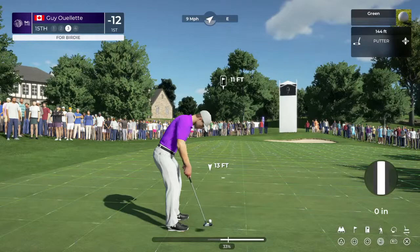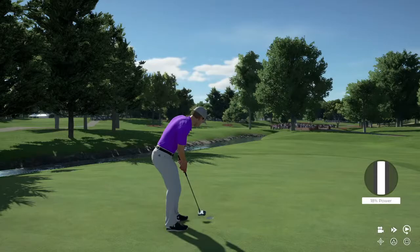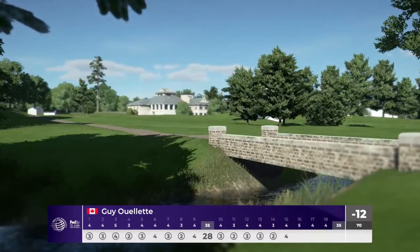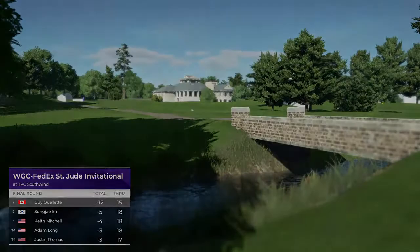Oh, just missed. And they'll walk away with a par on this one. And after that effort, let's take a look at how it stands. A nice feeling it must be to have that sizable of a lead coming down the stretch. Our current leader is enjoying a 7-stroke advantage. 3 holes remaining, folks. Hang on to your hats. This is going to be a wild and woolly finish.